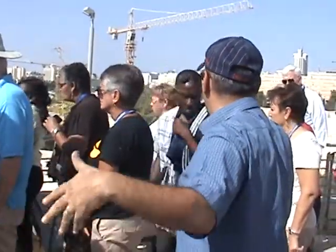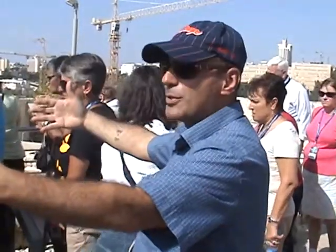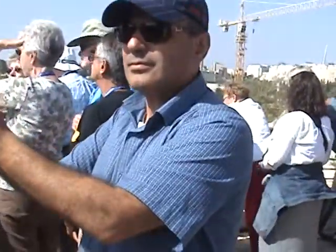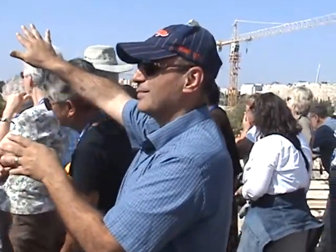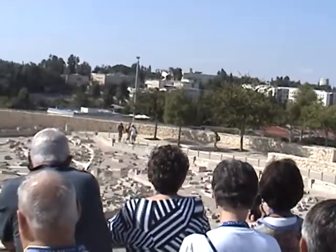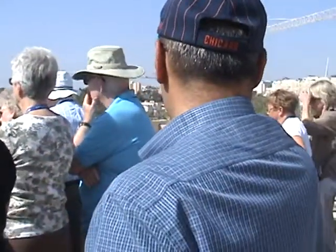And that plaza could accommodate up to 240,000 people who would come on pilgrimage, Jewish people coming on pilgrimage. So if they want to control it, how will they control it? He built the Antonia Fortress. Look now to the right of the temple. You will see four towers. Can you see those four towers? This is the Antonia Fortress, where Jesus was condemned, carried his cross, and walked all the way to Calvary, where he was crucified.